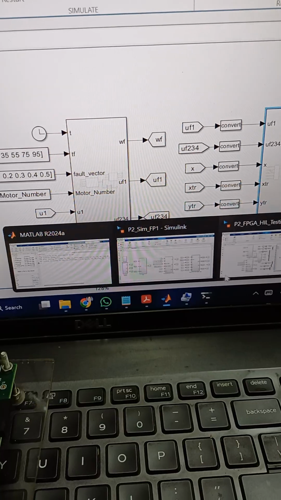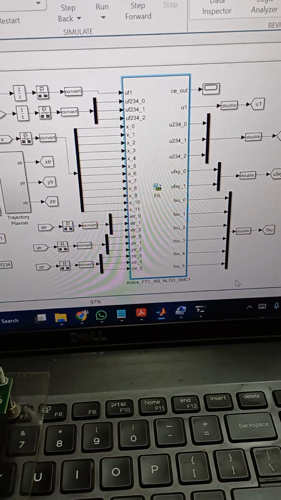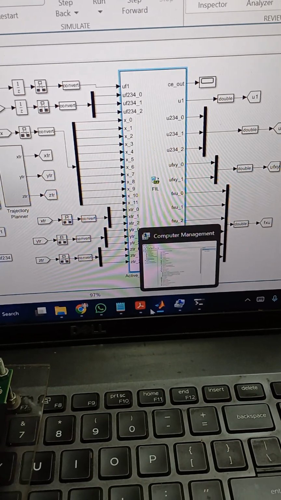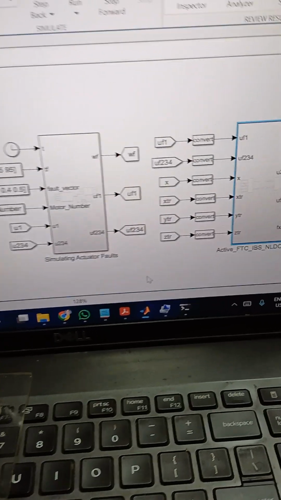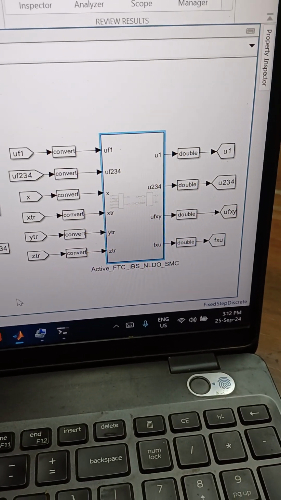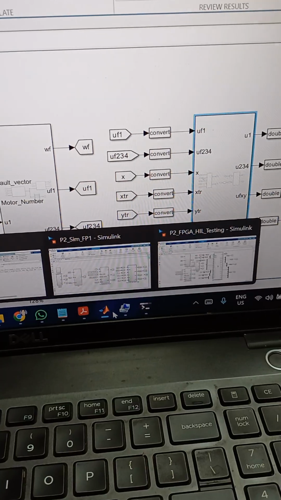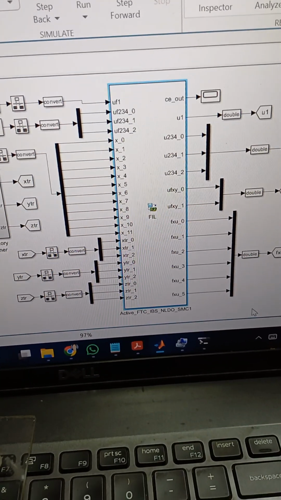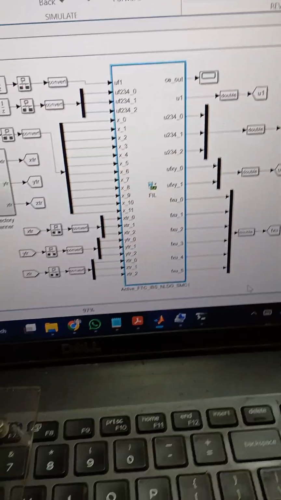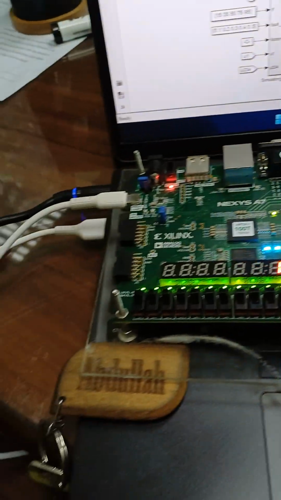Now this is my second file, where I have replaced the active fault tolerant controller block with its equivalent FPGA block. This block now represents the actual FPGA board which is connected to my laptop.